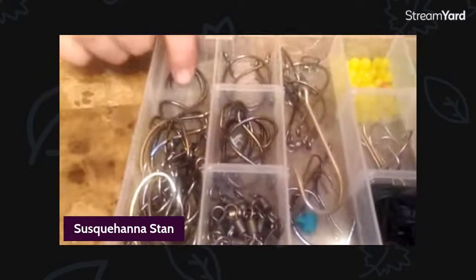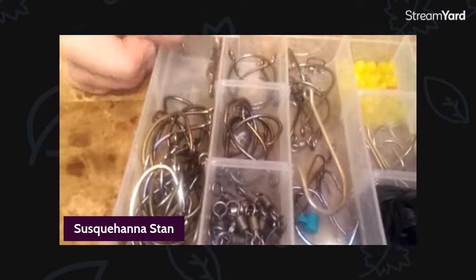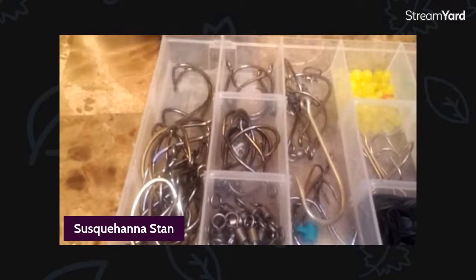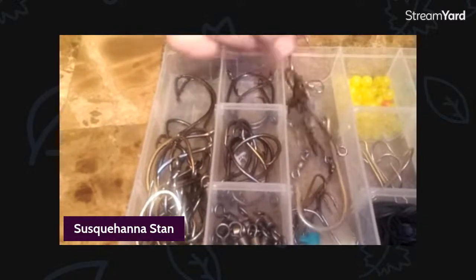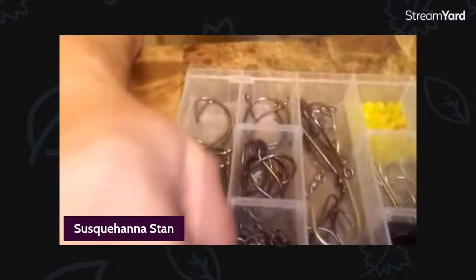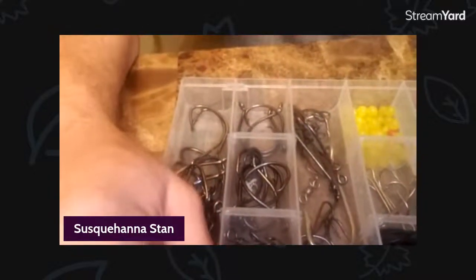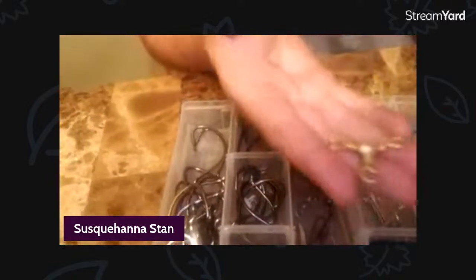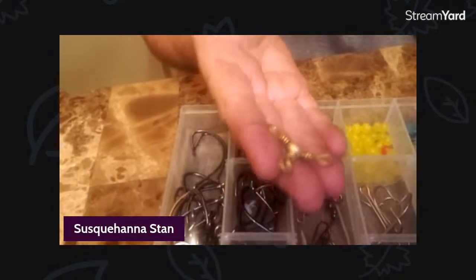Most of this is like flathead stuff, but there's some big channels up here. We get channels up here that are 15 pounds. They can definitely get onto the 10-aught, 12-aught, 9-aught hook, no problem. So I'm not too worried about that. And these are the three ways I got for when I got to do Sandy Cooper style rigs.